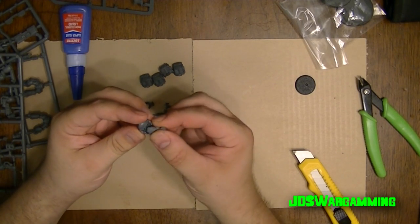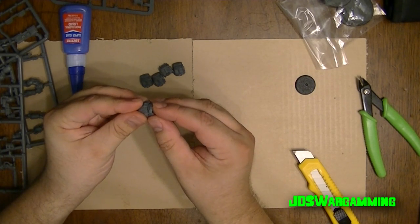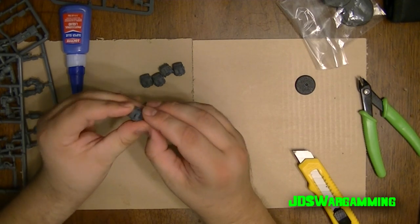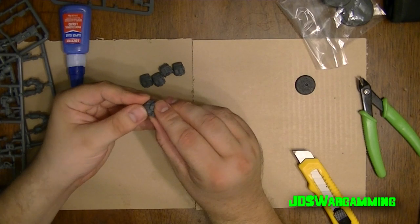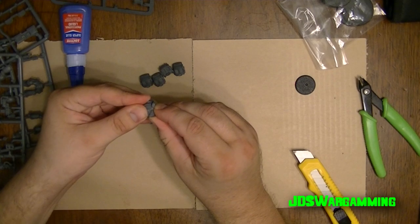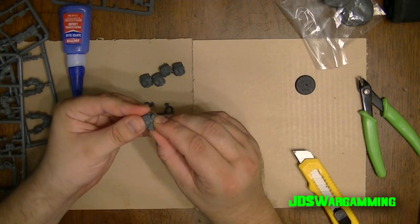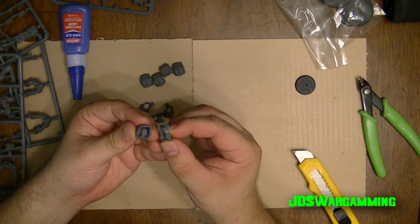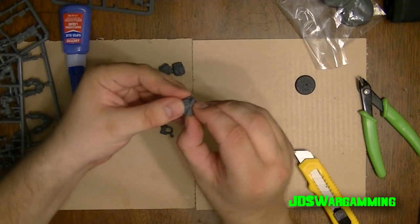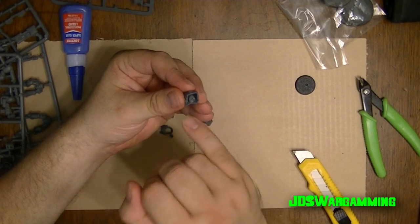And let's see here. Oops. I'm getting upside down, aren't I? Of course. There we go. And it just kind of snaps in like that. So that's how I'm going to hold it, and once I get the glue in there, that's how I'll be doing it, I think. Actually, I don't know. The glue surface on these is kind of weird sometimes. You're looking at where the flat different pieces connect, and so it's hard to see exactly where it is, but it's along this bottom here and along these edges.